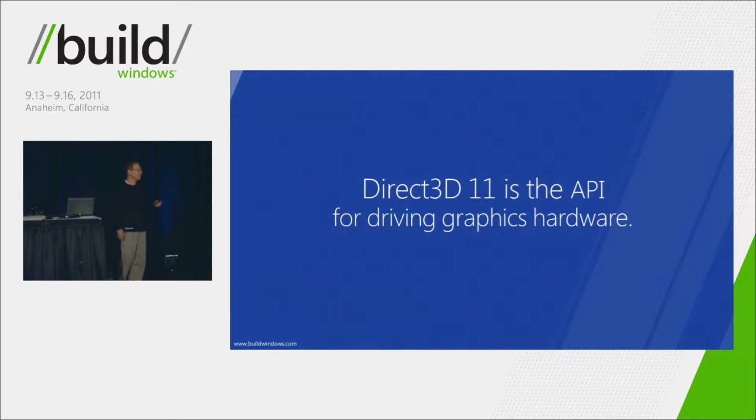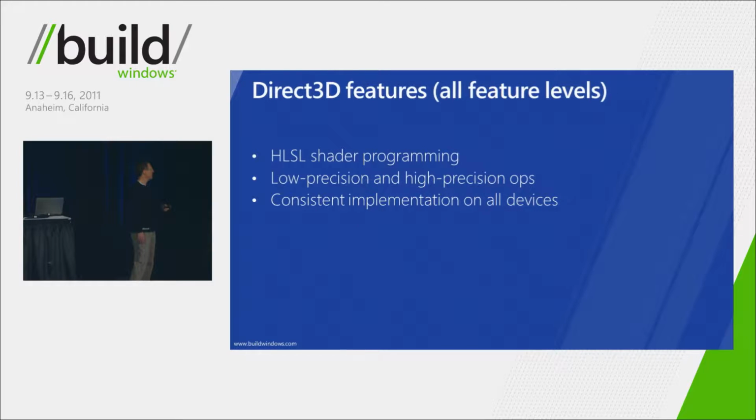One of the things that people get confused about is that when they hear that D3D 11 or Direct3D 11 is the thing that you need, they confuse 11 hardware with 11 APIs. The 11 APIs give you access to hardware regardless of whether it's 9 hardware, 10 hardware, or 11 hardware. And so you can tailor your application to use the 11 APIs regardless of the hardware that's actually on the PC that your customers are using. So 11 is the way that you want to drive that graphics hardware, regardless of the hardware that it actually is.